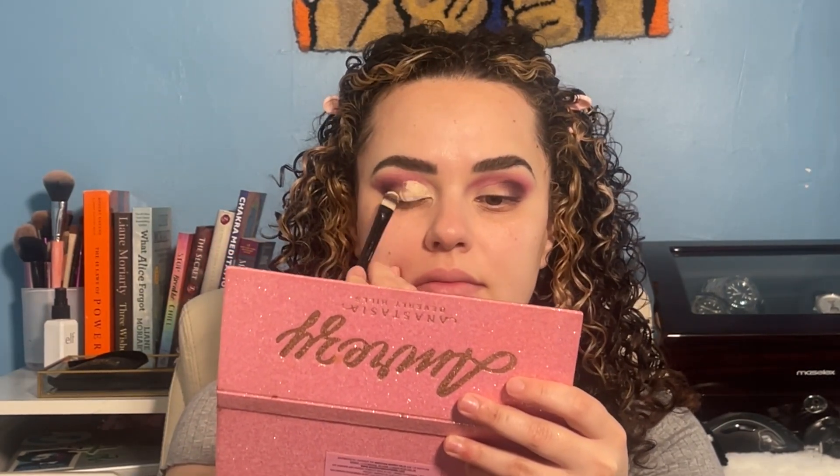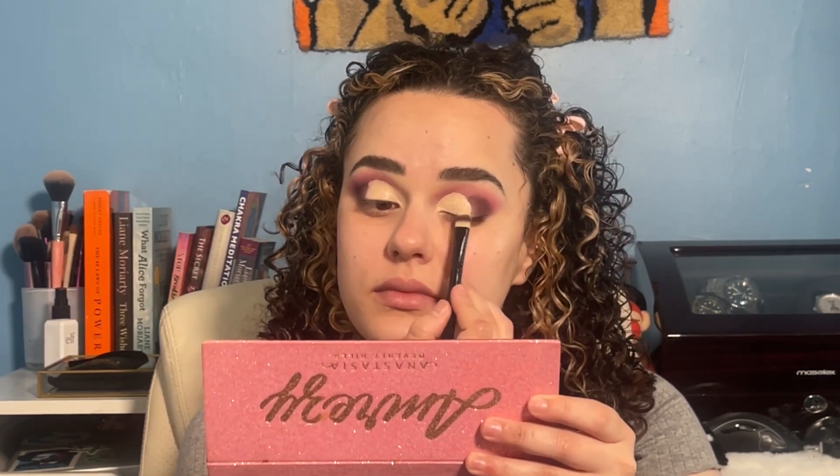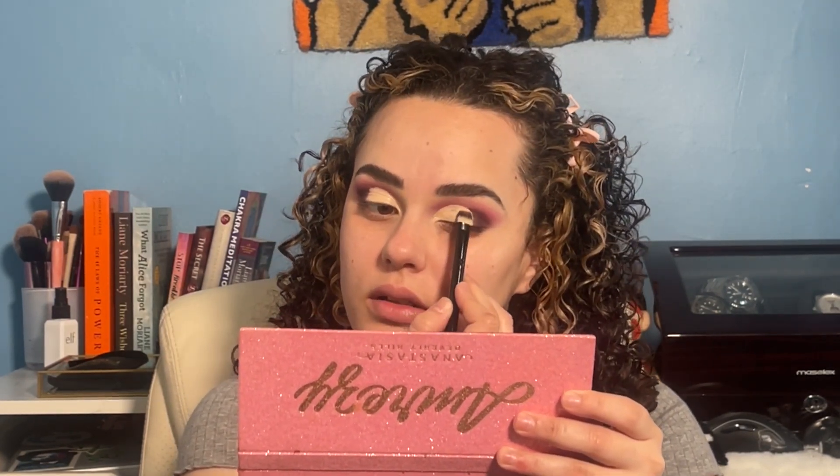We took the ELF camel concealer to use as my cut crease. I didn't wipe anything down — one because I don't have makeup remover, and two I really didn't have a lot of color on my lid. Going in, I took a really fat flat brush to bring that concealer into the right place. As you guys can see, I'm very detailed about not putting it over my eyelid crease — placing it really toward the middle. I'm not dragging it, just patting it down to get that concealer in the right area, because I don't want the glitter I'm putting on next to go everywhere.